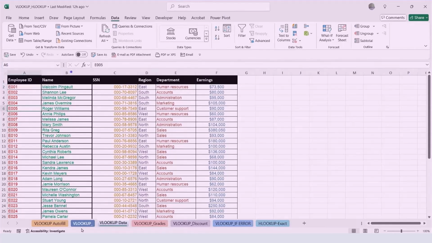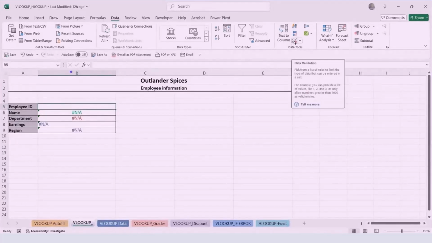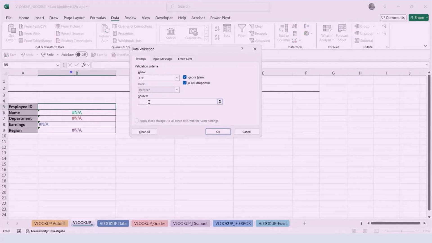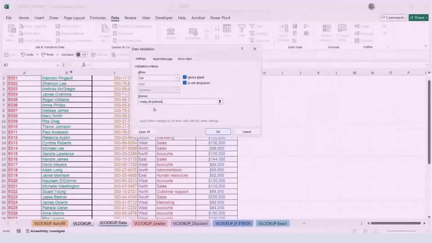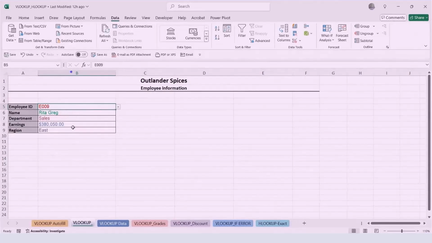Now, let's go ahead and see another use for named ranges, now with dropdowns. So I click over to here, and this time I'm going to go to my data validation. Once again, I go over to list, and then notice for my source, instead of highlighting everything, I'm just going to do an equal sign and then the name of my named range, right? See that? Watch this. I click OK, and now guess what's in there? How slick is that? It's another way to do named ranges and see them in action.